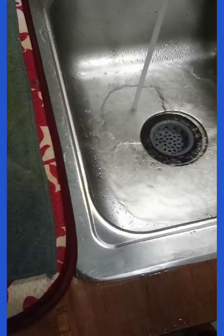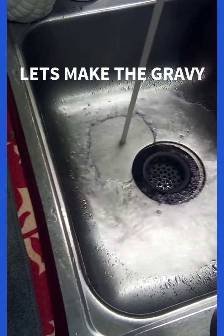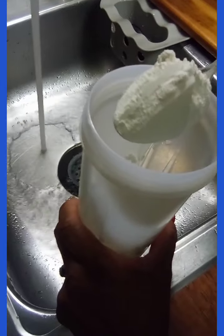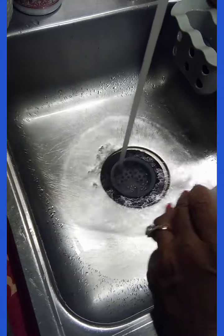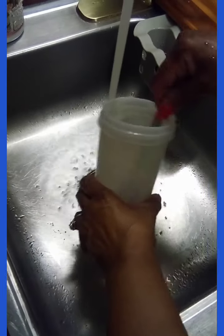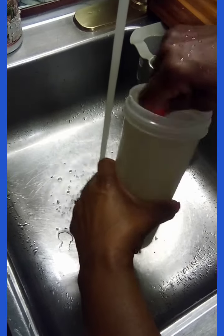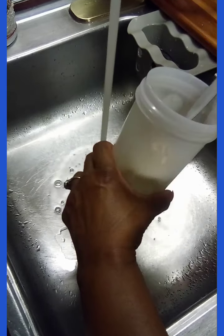Okay, now I have the chicken back in the sink uncovered. And so now I'm going to make the gravy for the chicken and dressing. I have in here 3 large tablespoons of flour. I show y'all this all the time, but I'll keep doing it. I get my water as hot as I can get it, because I'm breaking it up in the coffee cup since I don't want lumps. I'm going to fill this with hot water, slowly stirring as I go so the flour is not forming lumps. I'm not going to add more water until I get all the lumps out and have a clear mixture.